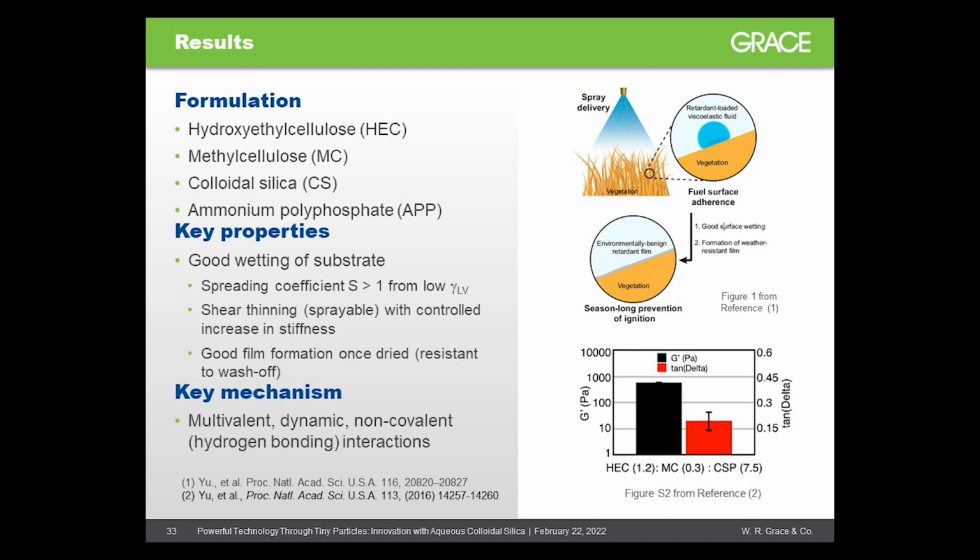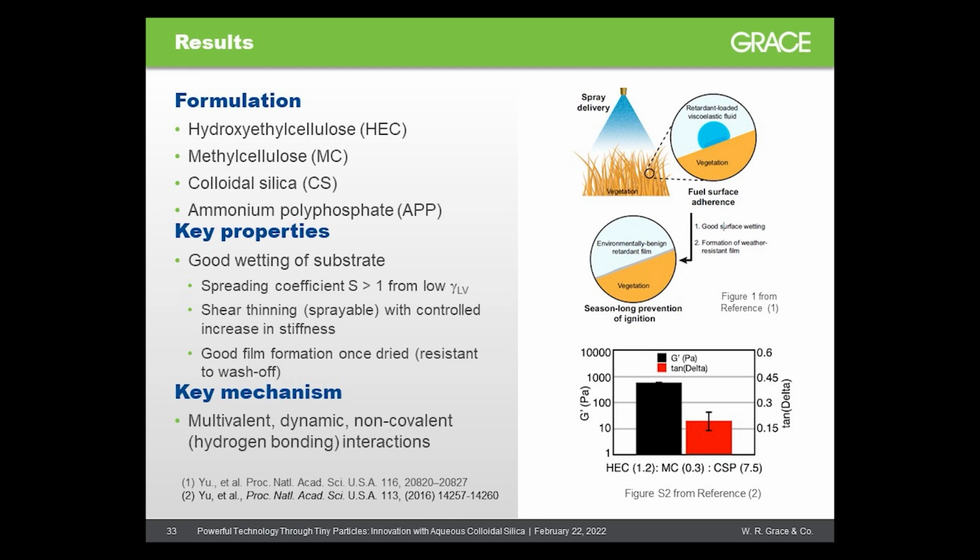In order for the liquids to be retained on the vegetation, it is desirable for the viscosity to increase in a time-dependent manner, and this aspect of the rheology was also found to be controllable within a useful range. In the graph on the lower right are shown results from oscillatory measurements of the rheology of an optimized hydrogel at ambient temperature and low frequency.